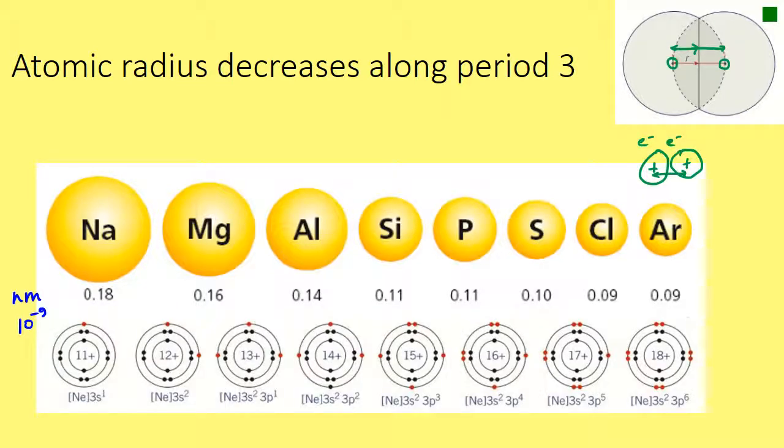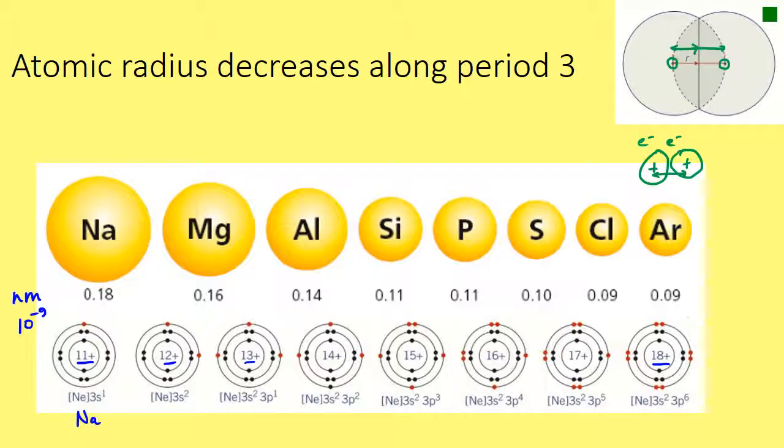And so why don't we have a look at the nuclear charge, because that's the main thing. As we start off with sodium on the left hand side, so here's sodium, and you can see we've got 11 protons in the nucleus. And then magnesium's got 12, aluminium's got 13, etc. Until we get along to argon, which has 18 protons in the nucleus. All right, so argon has got a much more positive nucleus than sodium has.